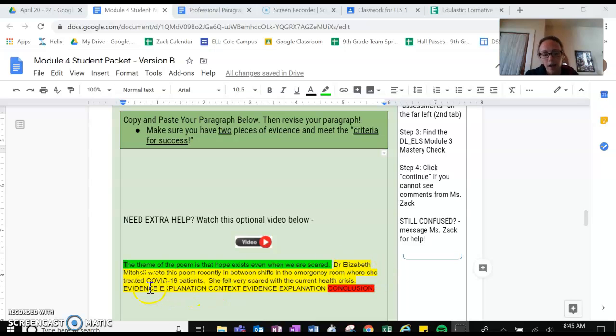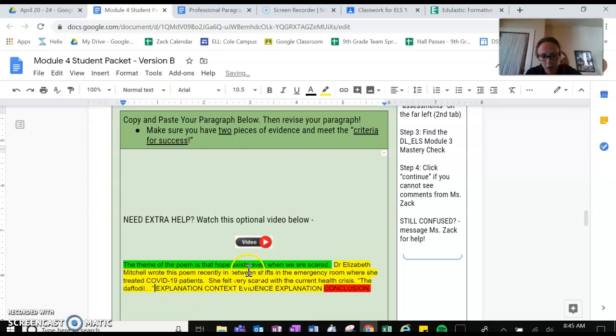Okay, so now I've left you each of the steps of the professional paragraph, and you just need to fill it in. So when you find your evidence, you're just going to delete this and put in your evidence. The daffodil, right?